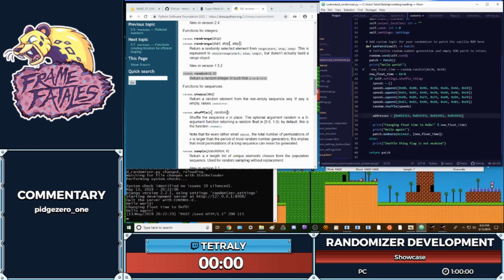So what I'm going to do now is just to explain, we have 4 different sets of speeds for the 4 characters, and I'm using this random.shuffle method. So what that's going to do is shuffle this sequence or array basically in place. So you can think of it as there's 4 things in this bag of speeds, and it's going to shuffle them around to different places. So now I have 4 different things in a random order, and then 4 addresses corresponding to where the ROM is going to look for these speeds.